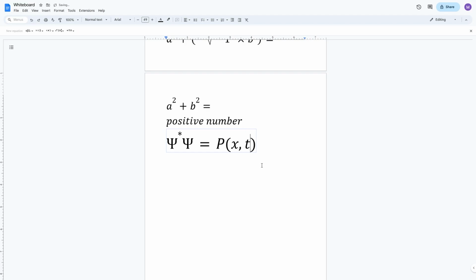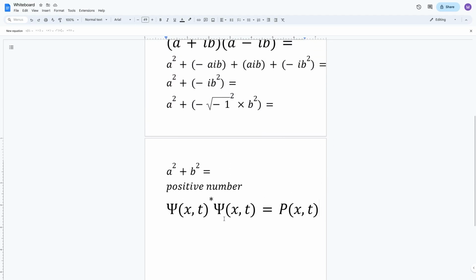I suppose I should do it like this, because once again, I cannot stress enough just how weird it is that for some reason in quantum mechanics, in order to represent a psi function, you just use the symbol psi without the brackets. It's so weird. You can also do this if you want. I feel like this makes more sense. It makes it look more like a function. I have no idea why that is the case. I just, as a quantum physicist, like to make things complex for absolutely no reason. But yeah, that's what we end up with.